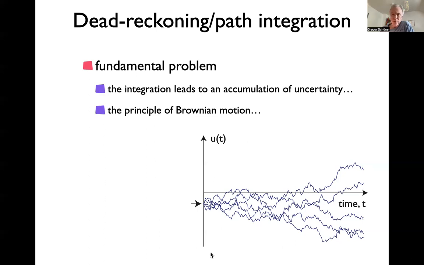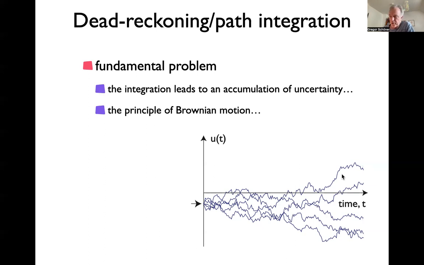Maybe somewhat intuitive. If you get some random kick, you end up, let's say, in a position up here. From then on, the probability of getting more kicks that push you further away is the same as the probability of getting kicks that move you back to your original position. And so you can see that over time, you have more and more opportunity to explore further from home. And there's no systematic effect to undo that. In fact, in the winter semester, I talk about how stabilization is actually exactly what is needed to limit the growth of variance. So this is a very, very well-known problem.